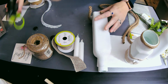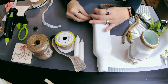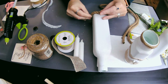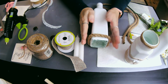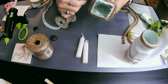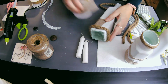So there we go. Get that cord and get it stuck on. I think that'll give this a really nice look at the bottom of this bottle. There we go. All right, so that looks good. Now what do I want to add? I would like to add the burlap ribbon again on this one. I think it's going to look good, and I'm going to snug it right up to the top of that cord. I don't know what to call it.